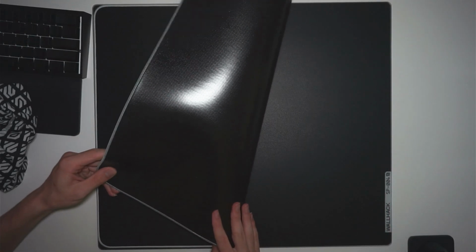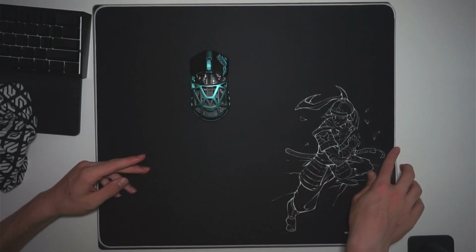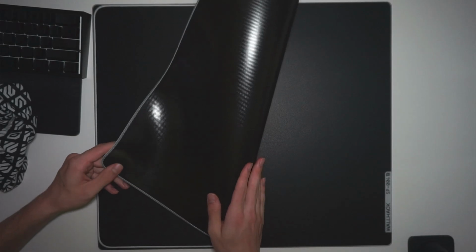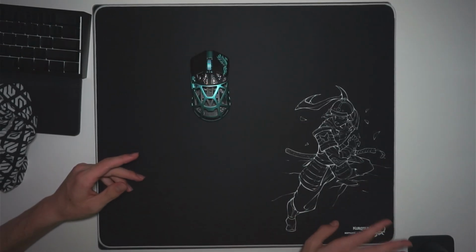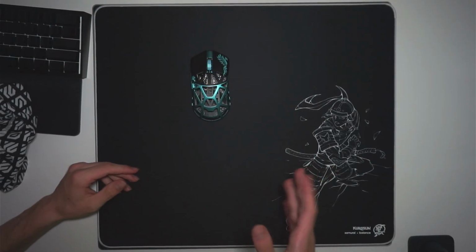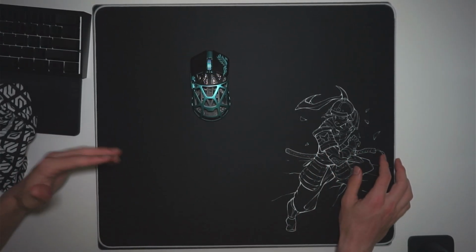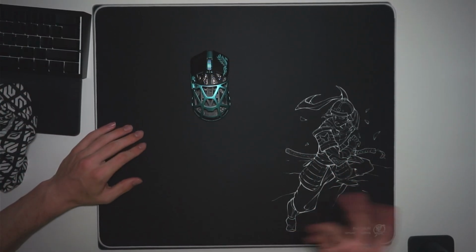The base of this pad is Alpha Cell. I know a lot of people have their different gripes about Alpha Cell. Some people don't like it, some people like it. For me, I personally don't care. I find that pads using Alpha Cell are more firm than pads that don't, and I usually like a firm pad. I really have no issue with this, and I actually enjoy this pad having Alpha Cell because it basically sticks to your desk and doesn't move at all. You can basically apply it to your desk like an X-Soft pull-on pad and it just does not move.